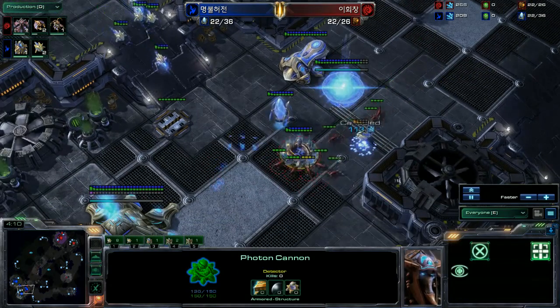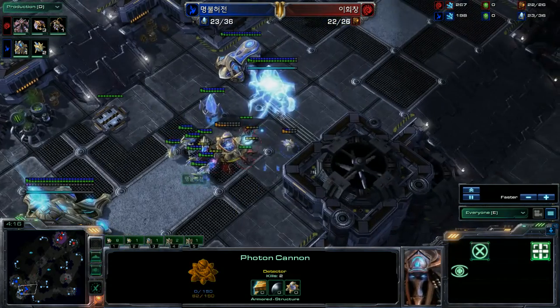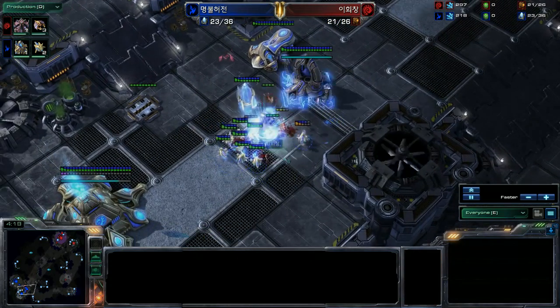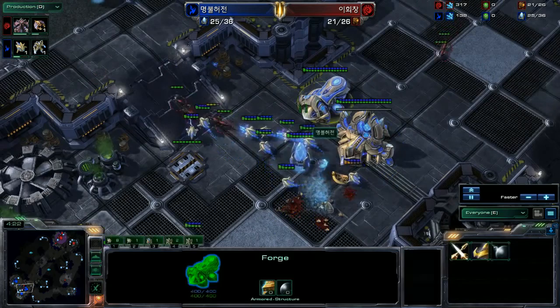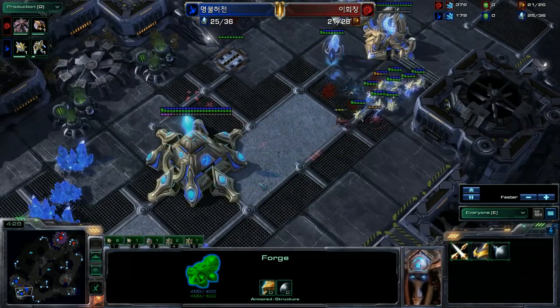He's going to get in here. The Photon Cannon will finish. He's going to pull some probes. Just basically wants to make sure that the Zerglings stay very close to that cannon. If the cannon falls, this could be very disastrous. He's going to have to chase these Zerglings around with his probes. Doesn't want to let any other lings get into the base.